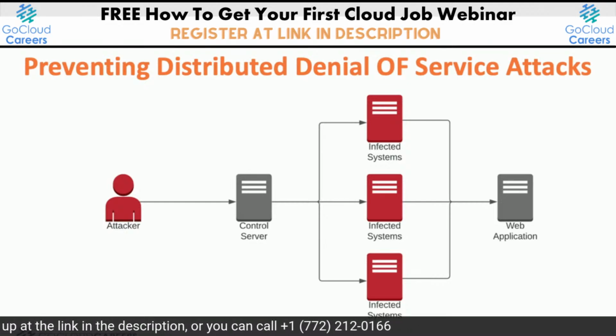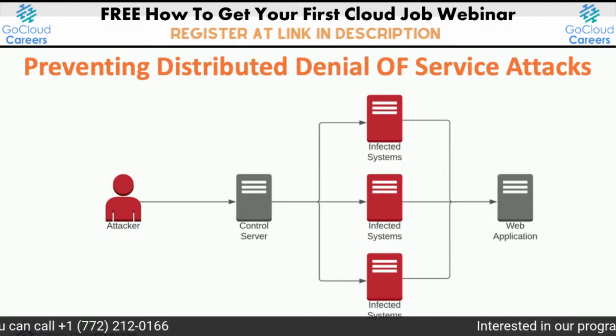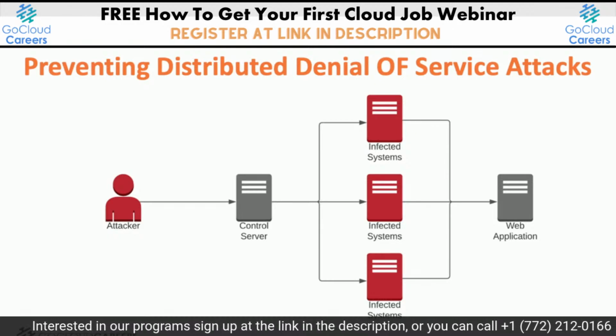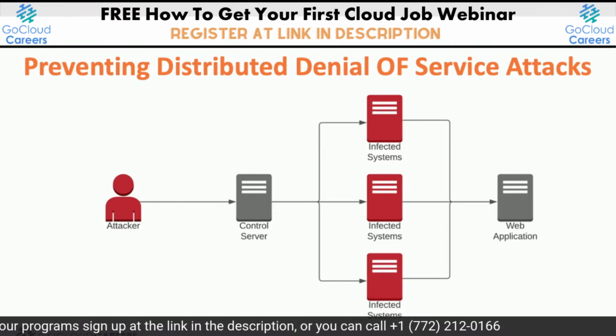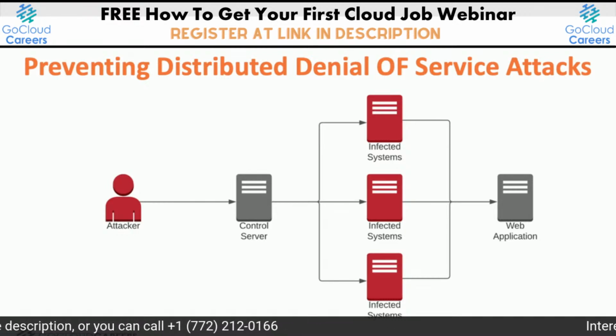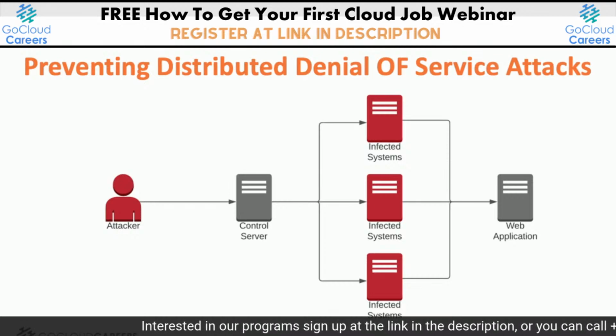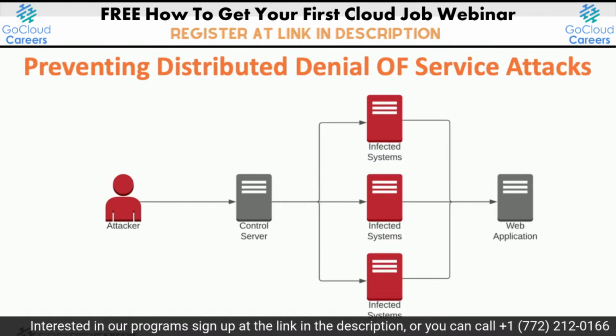And there's a lot of things that can go into preventing these DDoS attacks or mitigating them. Take this web application that could handle 100,000 web requests. Now, if it was in an auto-scaling group and it could auto-scale out to 15,000 servers, well, that could help the organization mitigate the DDoS attack. Maybe the DDoS attack can be blocked by the firewall. Maybe it can be blocked by the content delivery network. There's lots of things that get involved in mitigating a DDoS attack. It's not just one thing.